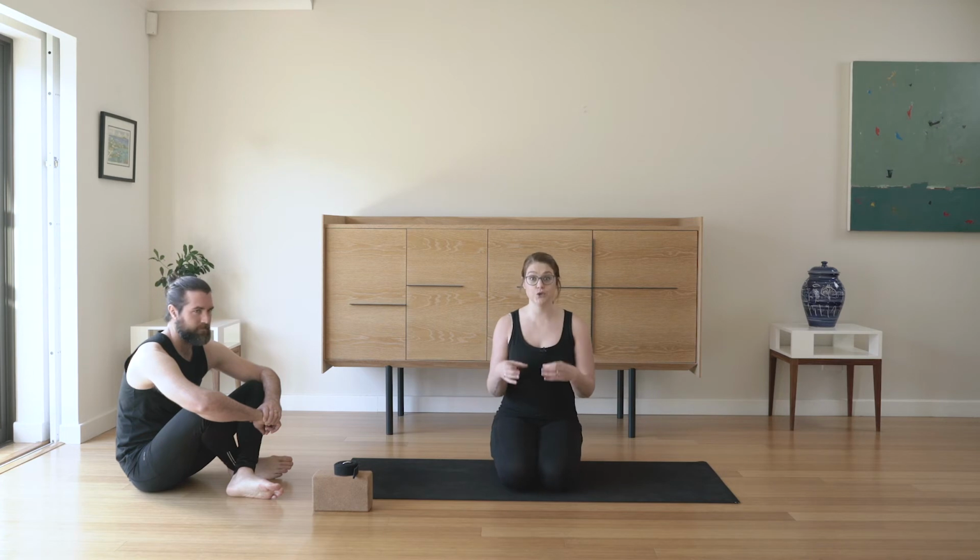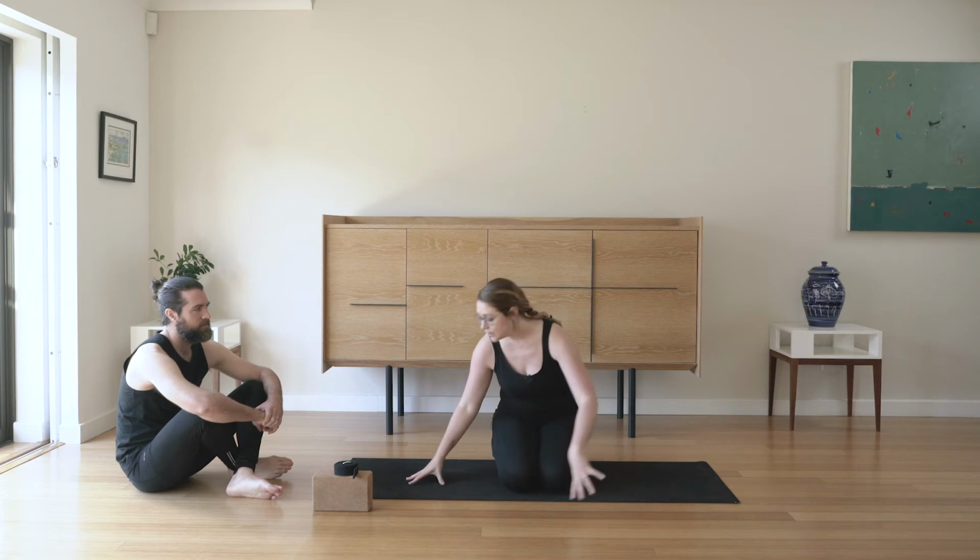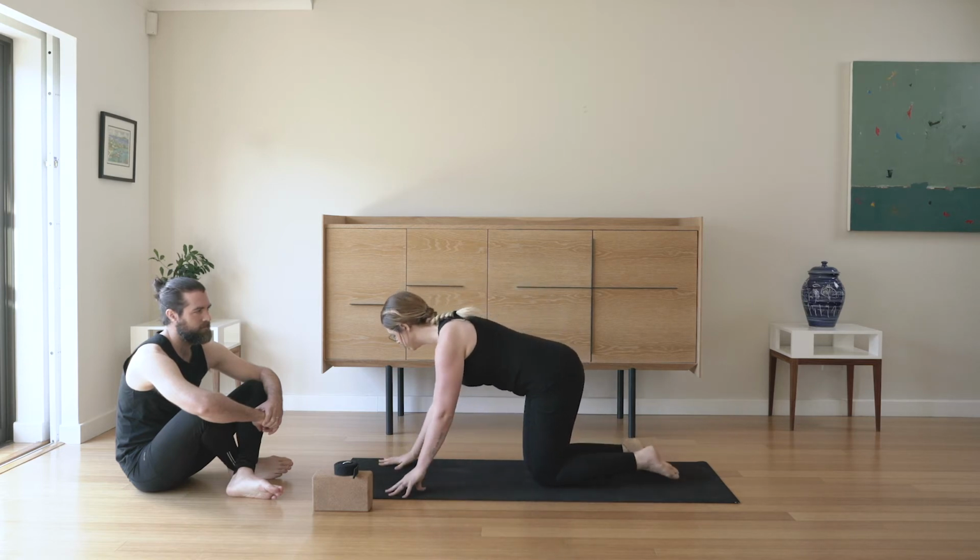Now we're gonna get into Chaturanga itself. It is a very interesting pose, upper body strength, core strength. It's got a bit of a bad rep because people teach it differently. So I'm gonna teach you guys the way that I have been taught by my teachers, which is safe and good for the shoulders. All right. So Chaturanga looks like this.